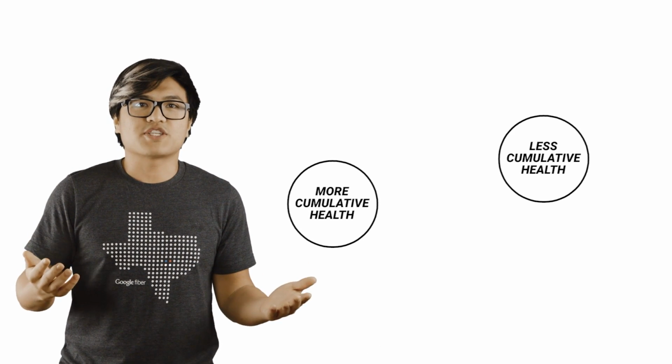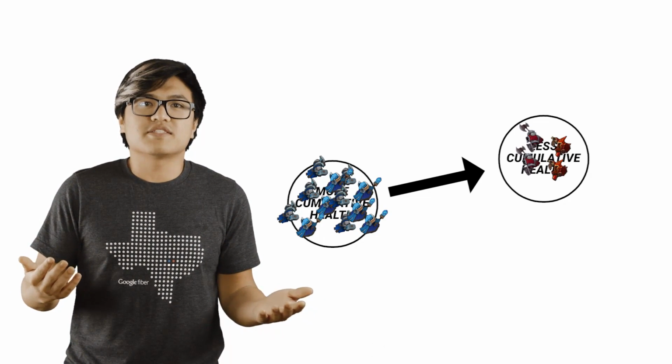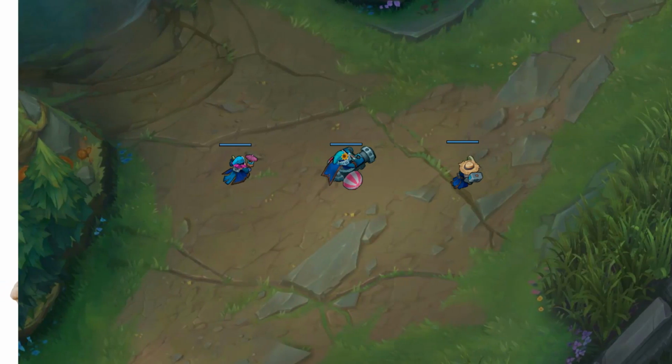Accomplishing a push comes down to one thing. The wave pushes in the direction with the least cumulative minion health. If you add up all of the HP of the minions, the side with the most health will most likely push. With 2 small caveats.